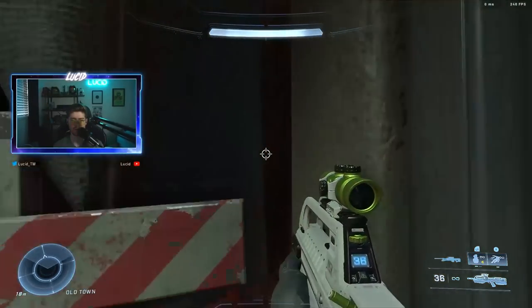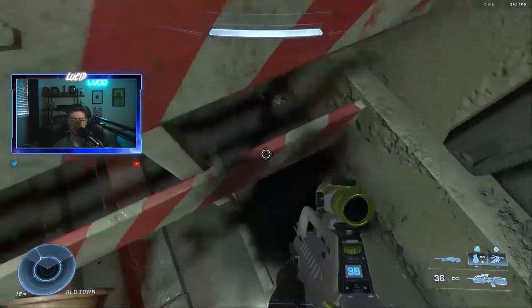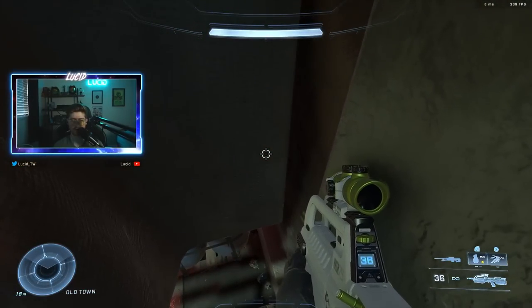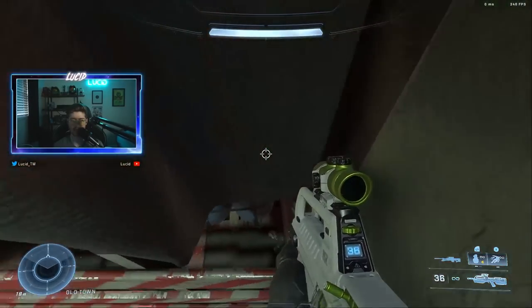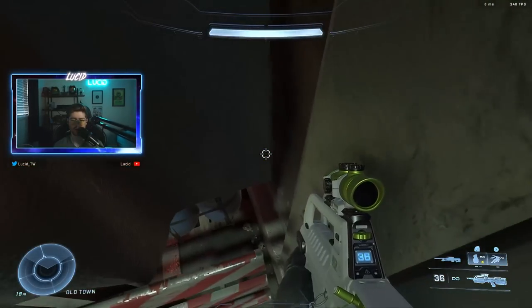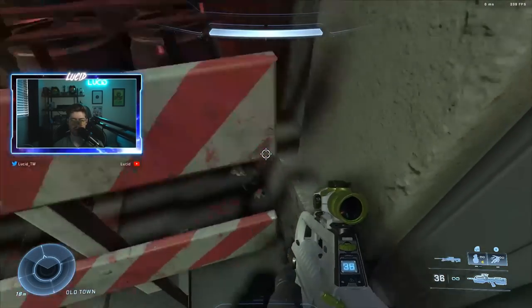But even with a little bit of drift, you have to push into the corner the entire time and hold crouch almost the entire time, too. You have to hold crouch to get in it. And you just need to make sure that while you're turning, you have to hold backwards. Which is very, very awkward.